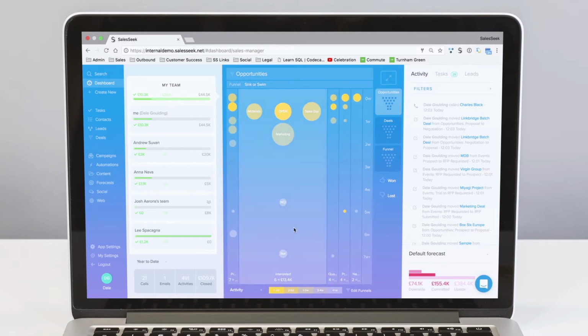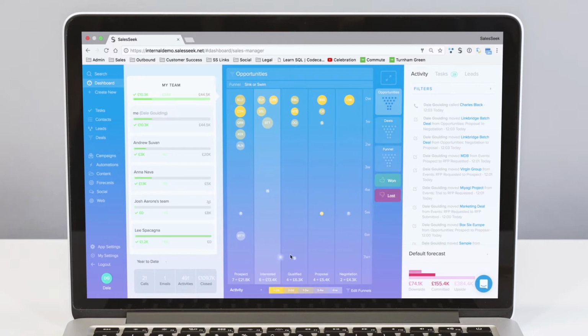Now, if I move a deal from one phase to the next, 2 things are going to happen. It's going to shoot up to the top and it's going to turn bright yellow because an action's just been logged against it and it's just entered this phase of the funnel. Again, adding a different perspective about what's going on with all of your opportunities. So the idea here is if everything's at the top of your funnel and everything's bright yellow, then everything's being managed. As stuff starts to fall, it just probably poses the question, do you want to try and move that onto the next phase of your funnel or move it out altogether?